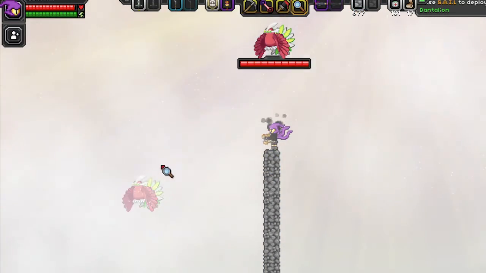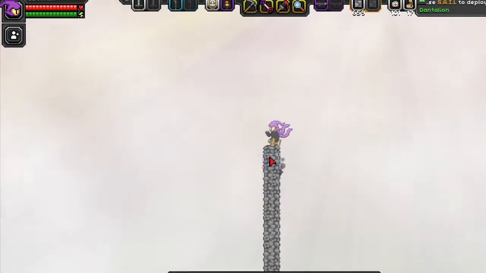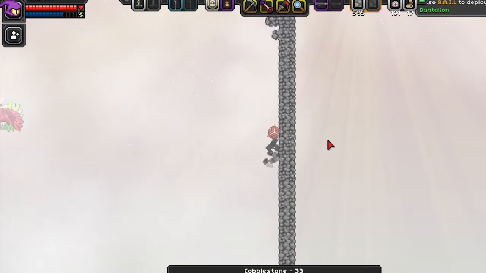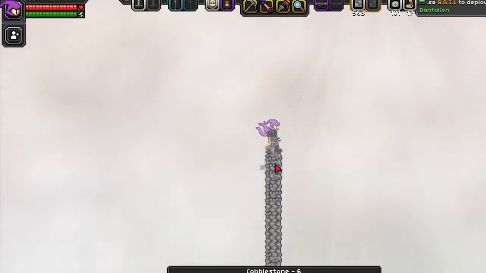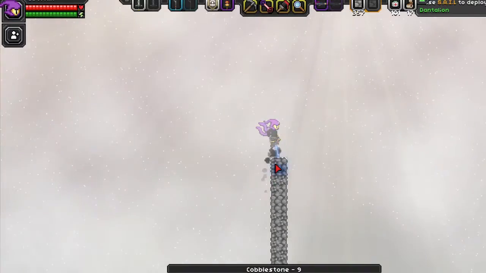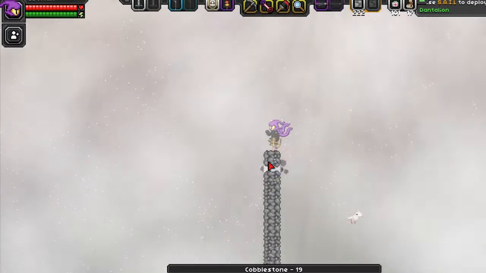Oh, that's a large bird. That was a large bird. Oh, what? I guess Starbound's being kinda glitchy today, guys. Some interesting gameplay. As you can see, Starbound's not glitching. Starbound is a flawless game that never has any glitches like teleporting you off of a block while you're trying to place it. Why would it do that? That's not a thing that happens.